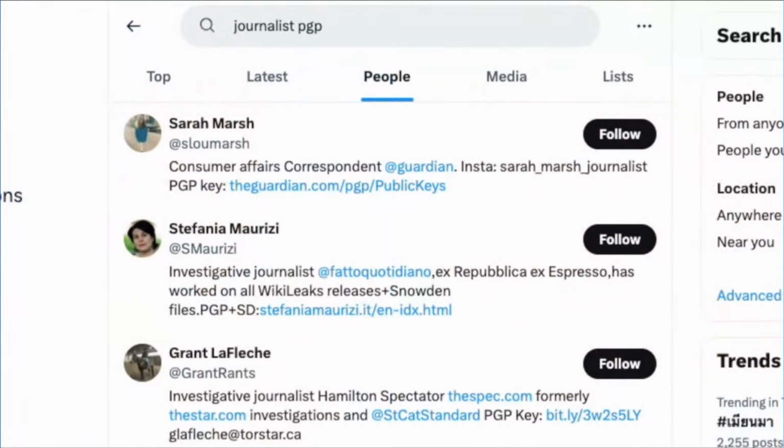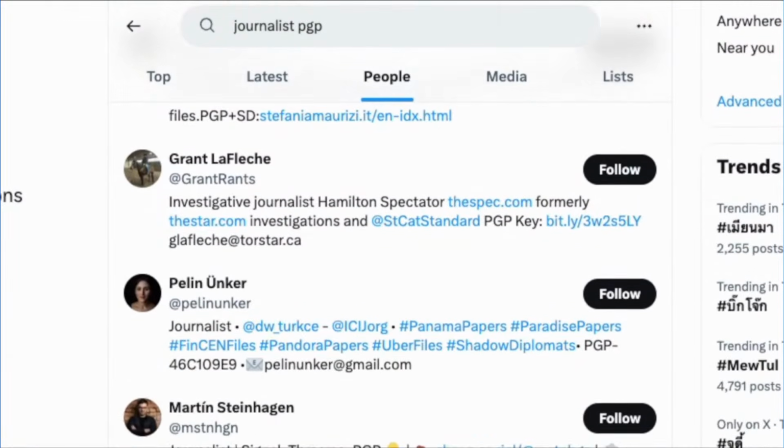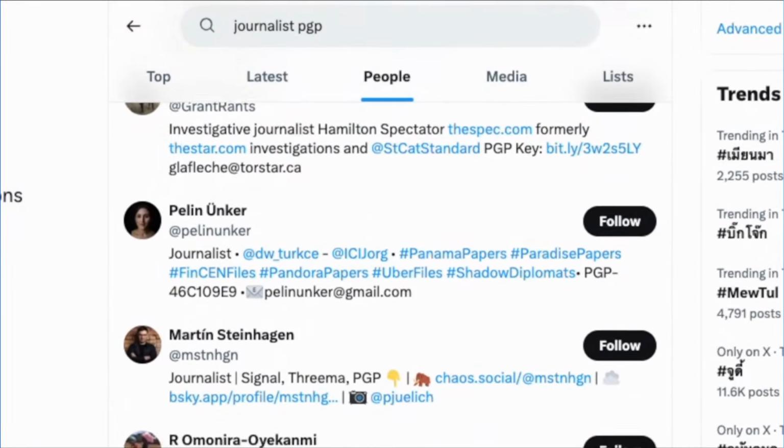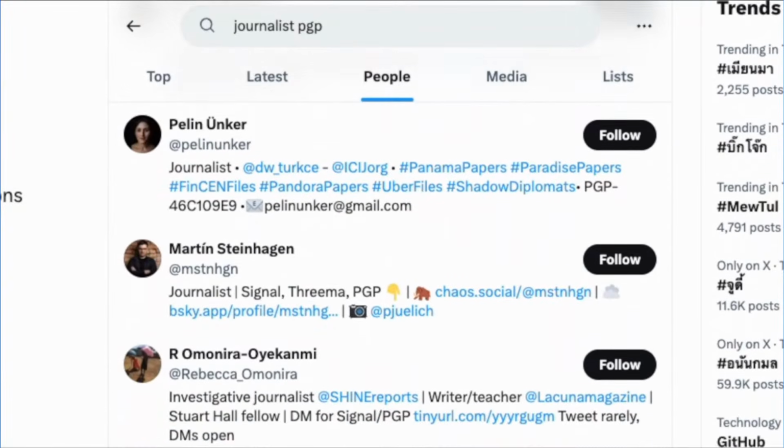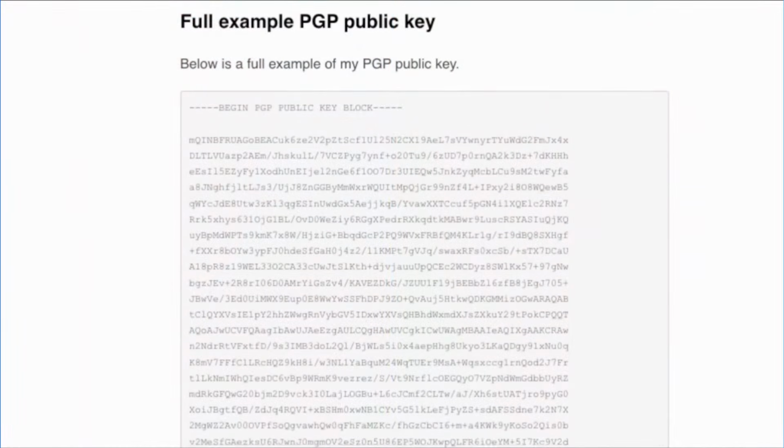So a lot of people, and you'll see this is pretty standard on security researchers' or journalists' social media accounts, will publish their public key as an extra spot where people can go and check. Another thing that is a little bit annoying with PGP is a usability thing: these keys are very, very long.